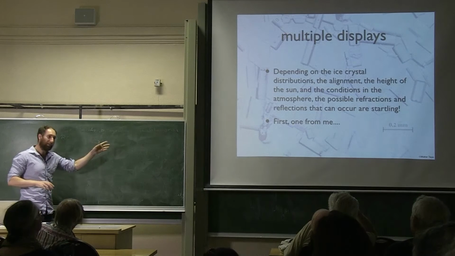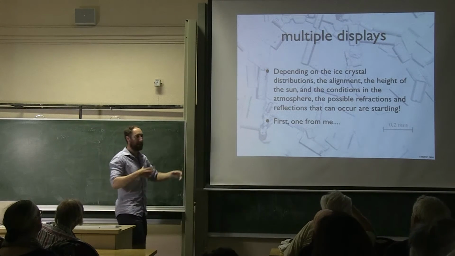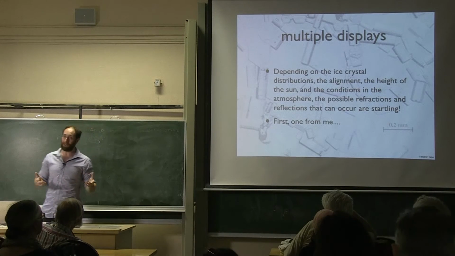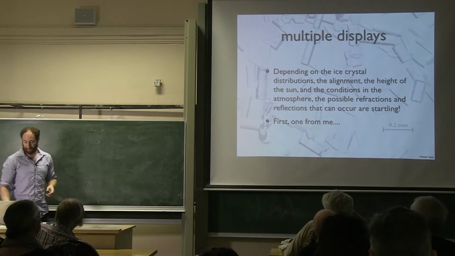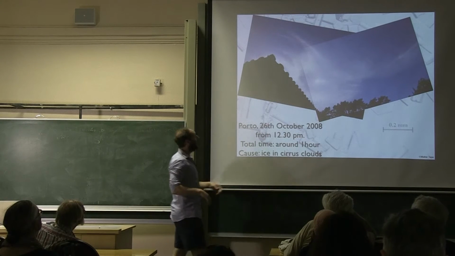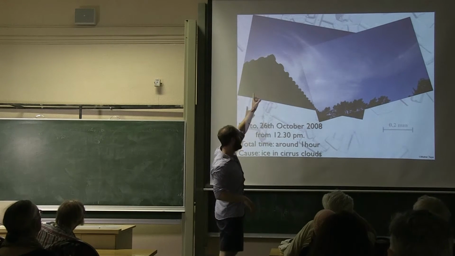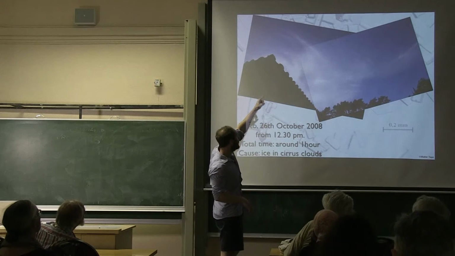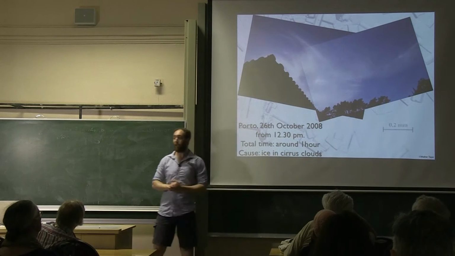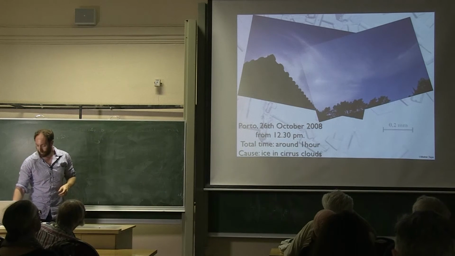So I've shown you a picture of what happens when you have column crystals, and I've shown you what happens when you have these plate crystals. But sometimes the conditions are right such that you'll have a distribution of lots of different types of crystal, and then we'll get something like this. So here we have a little part of the halo, the 22-degree halo, going up around here. We've got a sundog here. We've got what's called an upper tangent arc at the top. I'll zoom in onto some of these bits.